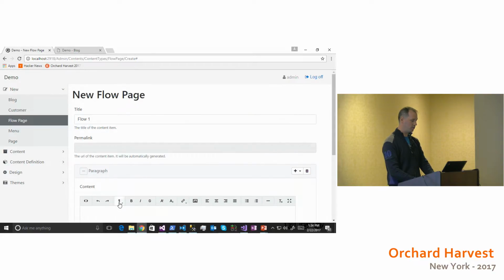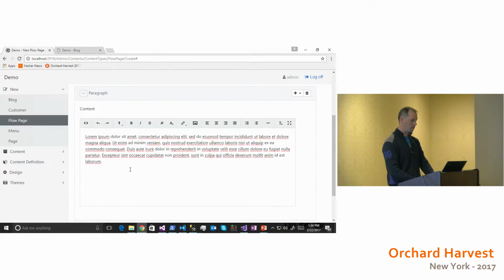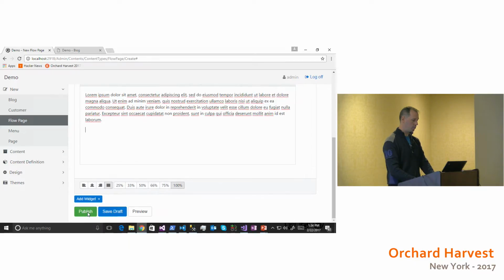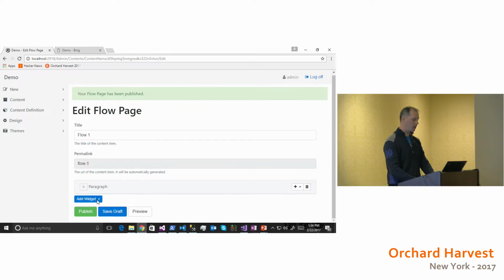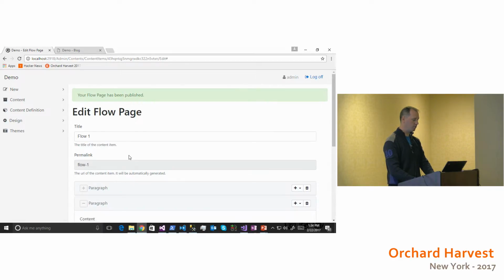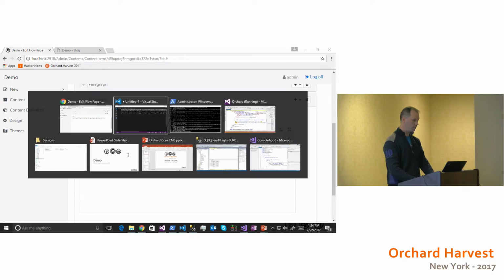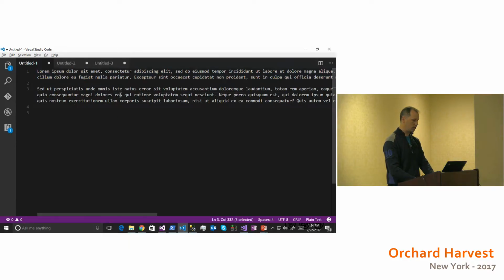Paste it here. Same thing, and I can publish it. And it's there. Oh, I will add a new one, another one. Add widget, paragraph. I could have done multiple of them without publishing.